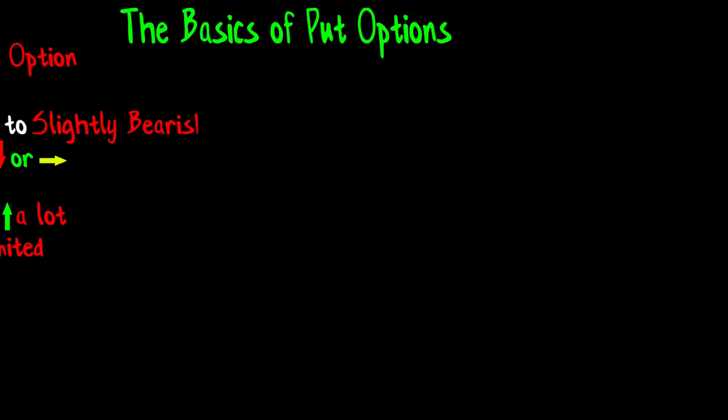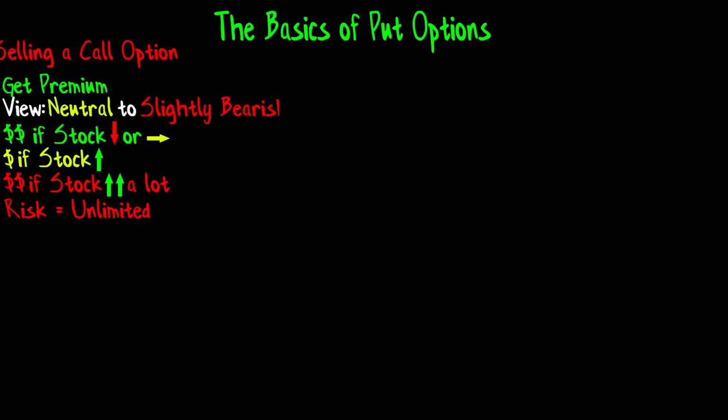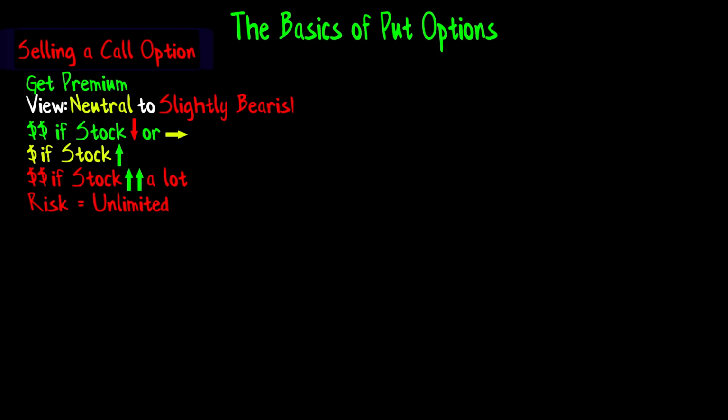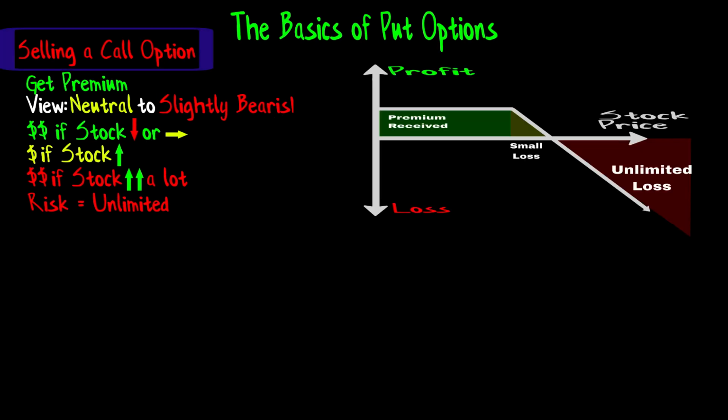Now we are going to look at selling a put option. Many things are similar, but there are some key differences. Let's review what we learned in the last class about selling calls. We learned that with selling call options, you want to be neutral to slightly bearish on a stock because it gives you the right to sell 100 shares at your strike price. You have an unlimited max risk, but you will receive a premium for selling the option. On the profit loss chart, we can see we get paid a premium, but have an unlimited loss potential if the stock continues to go up.